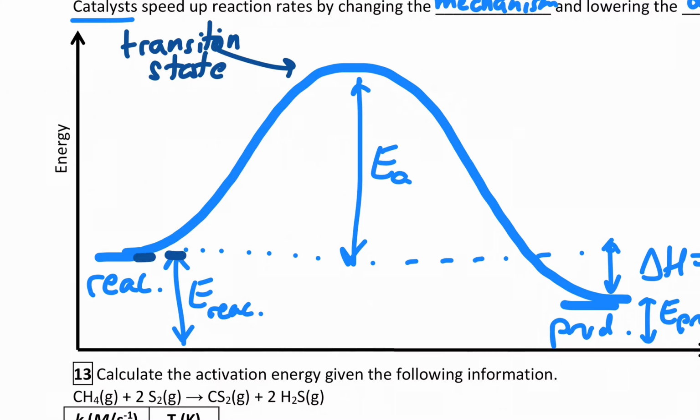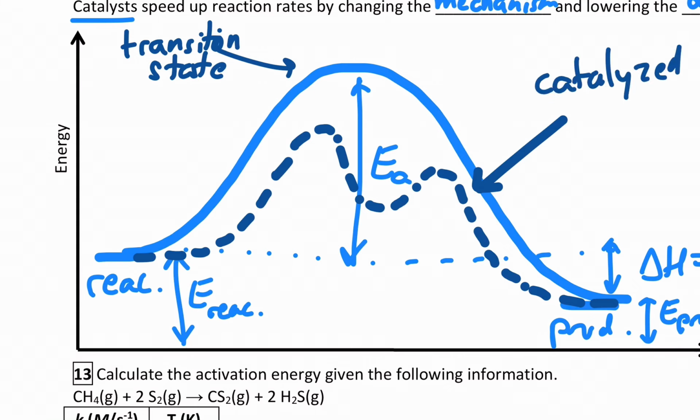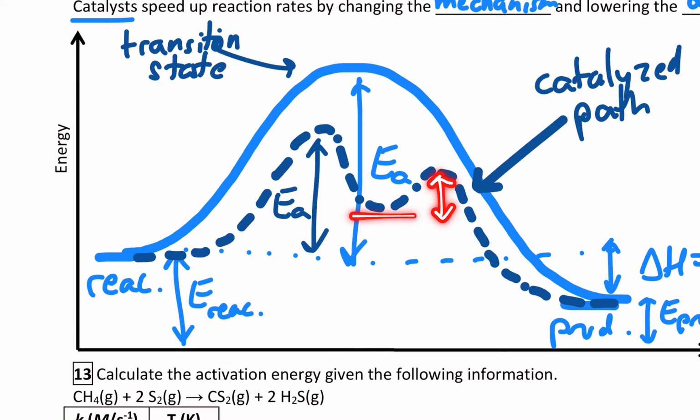So I'm going to draw it with a dotted line. And it's going to be lower than the first one, but it's going to have a second energy peak. And we're going to end and start at the same spots, but we are no longer undergoing the same path. This is the catalyzed path. And it has a lower activation energy. It actually has two activation energies. There's also a second one here from this plateau or this trough to this second point, but it's, as you can tell, much smaller. Speaking of that trough in the middle, that's your energy of the intermediate.